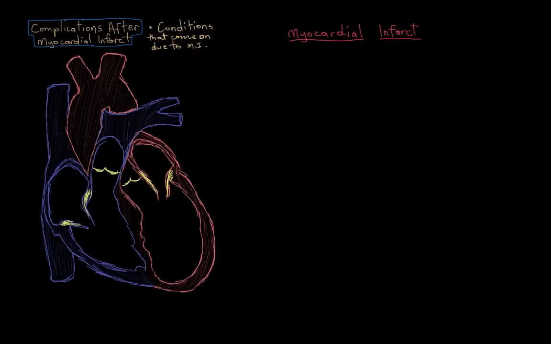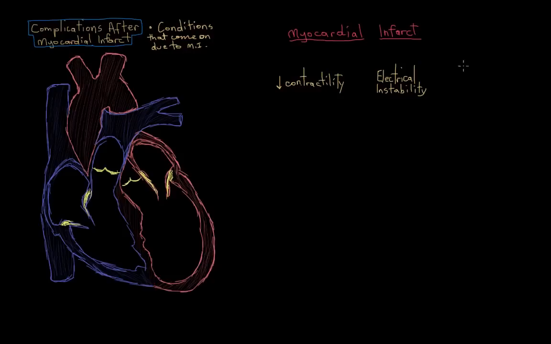Let's do this in a stepwise fashion to make everything flow logically in our heads. So we can say that myocardial infarcts cause three major problems with our hearts, right? One of the things is they cause our heart to have decreased contractility, because after a heart attack, you've sustained some damage to your heart muscle, so it can't always contract very well. You also get electrical instability in your heart, because all of the ions that move back and forth across your heart muscle cell membranes to maintain your electrical gradient so your heart beats properly, they all get really disrupted.